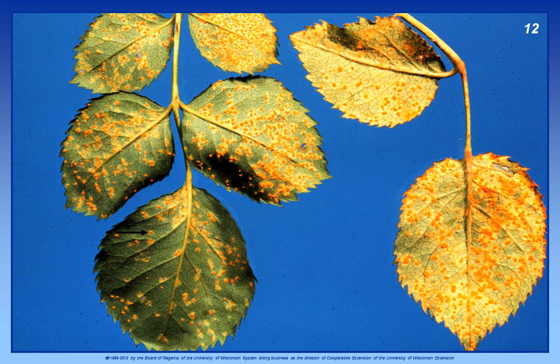That means that this particular rust fungus is able to complete its entire life cycle on a single host. So this particular fungus just lives on rose plants. In addition to these really orangey, powdery spores that are produced, late in the season it will start to convert its spore production into an overwintering spore. That's called a teleospore. These orange ones are called urediniospores.